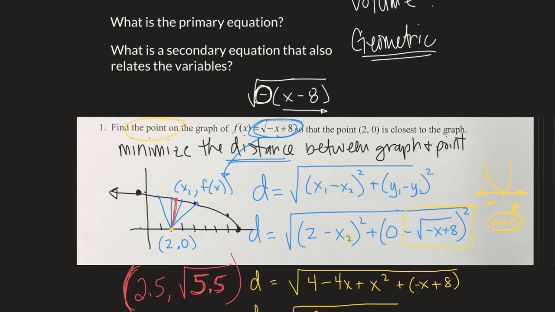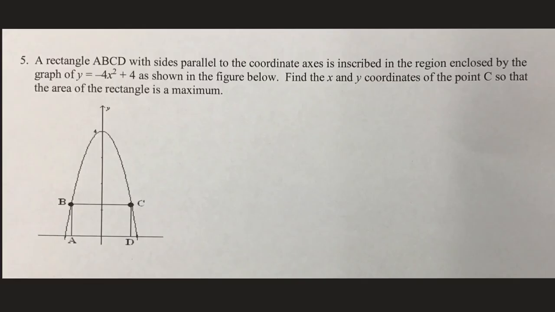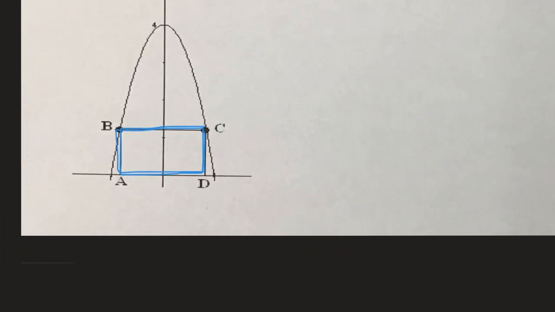Let's look at another example, shall we? Sure, let me pull one up. Okay, in this problem, we're trying to find the dimensions that will make this rectangle the biggest. What is the biggest area that it could possibly make? Okay, so once again, this is a rectangle. The dimensions of your rectangle for the area are the length times the width.